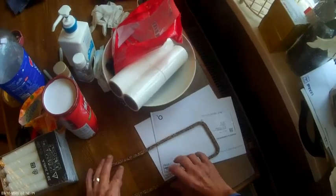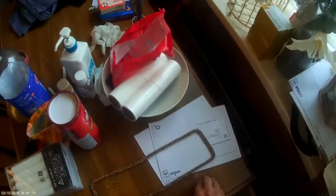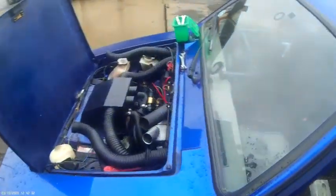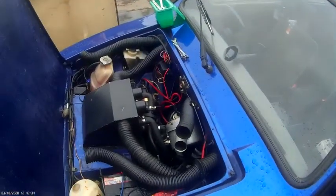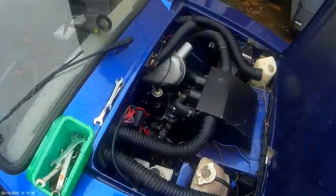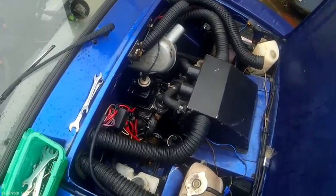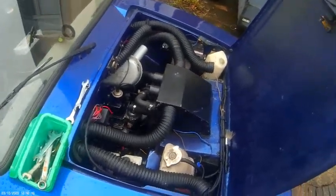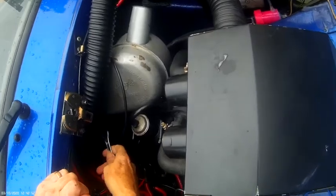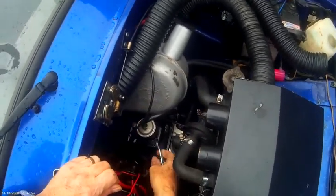Before we do that, let's get the rocker cover off first. The weather has been crap, it's been raining as you can see, so I found a gap in the weather and I'm going to do it while I've got the chance. To be fair, I think it would be easier to remove the air filter, it just makes life a bit easier.